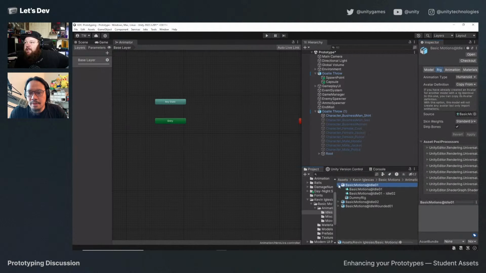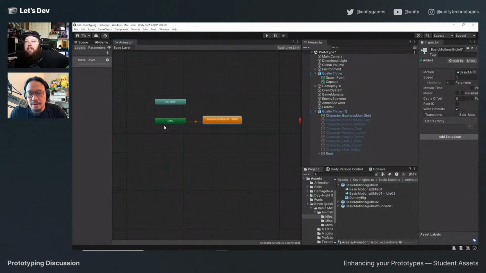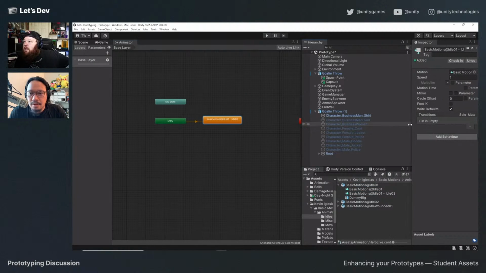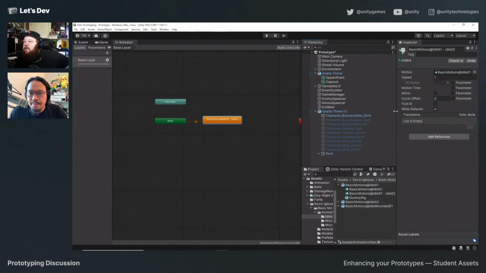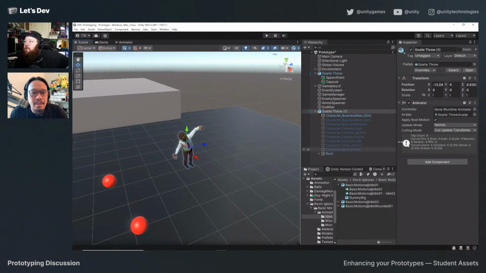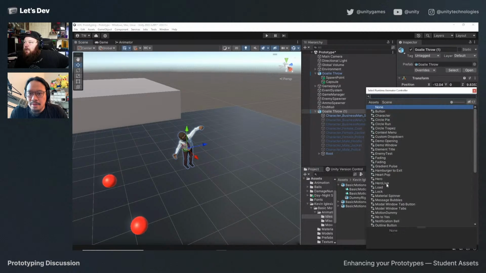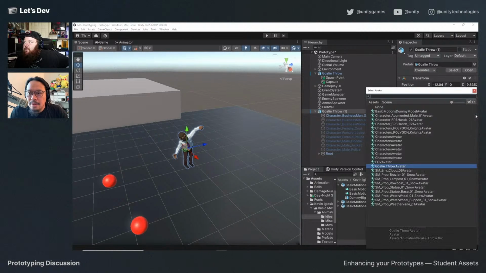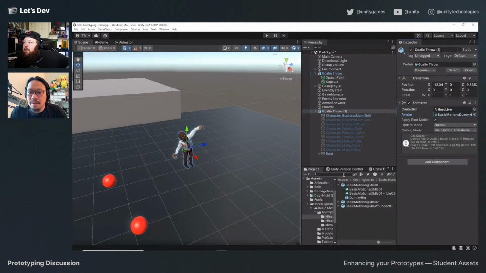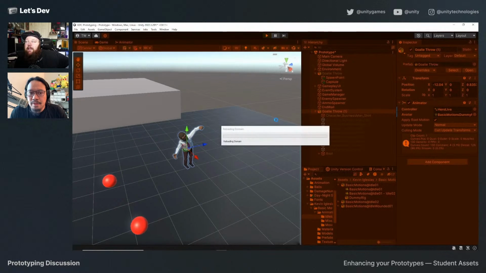So now that we've done that, let's grab our idle 02 and put it in here. And this will be our default state. So it's already coming in from entry. Let's go back to our scene, go back to our buddy, and we'll add this hero live. And then we need to flip his avatar, I believe, to be this basic motions avatar. Yeah. Let's hit play and see if we broke everything.